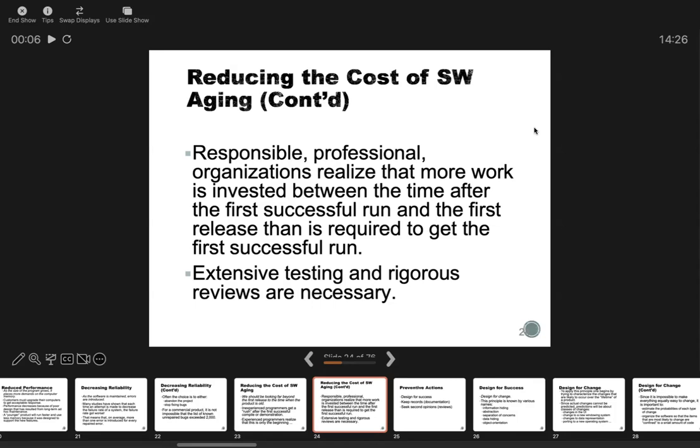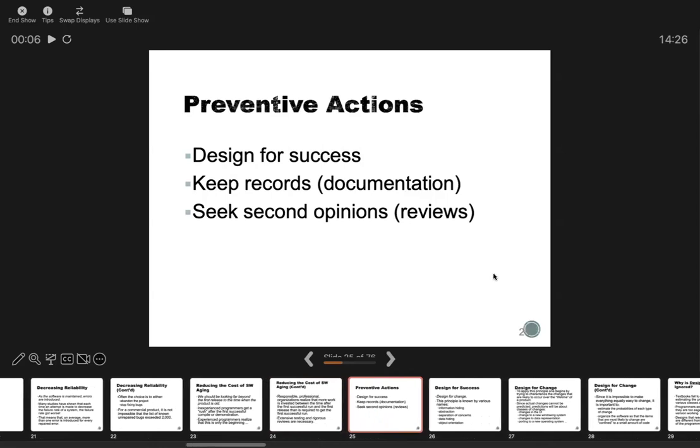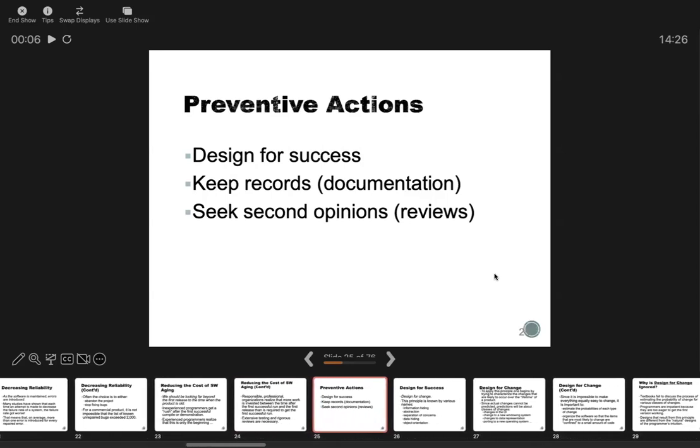They document those changes. These could be preventive actions for restricting or limiting software aging. So those are what we need to consider: design for success.